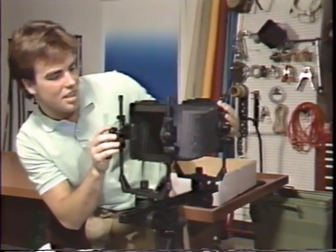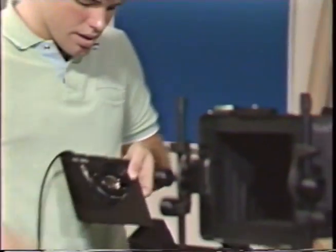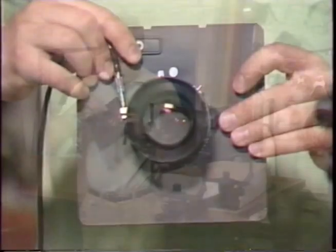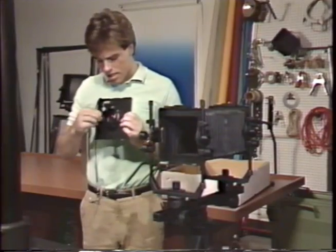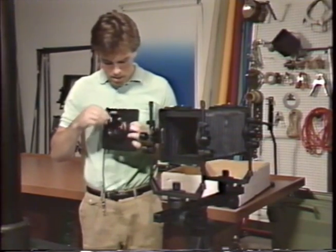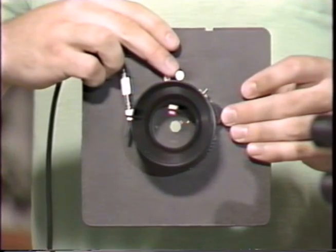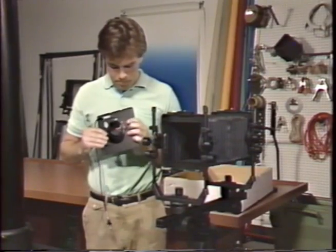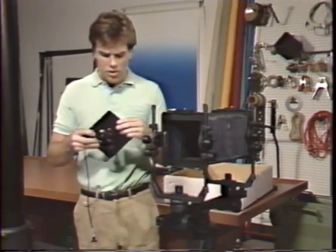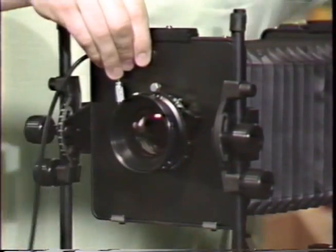Sure, unless this camera works without a lens. This is a 210 lens. 210 millimeters, and what else? Hey, everything's built in. A view camera lens includes the diaphragm, shutter mechanism, flash connections, and most have a press focus lever to keep the shutter open while focusing. The 210 millimeter is the most popular lens for 4x5 cameras. What about other lenses? Not too fast. First, put the lens board on the front standard.